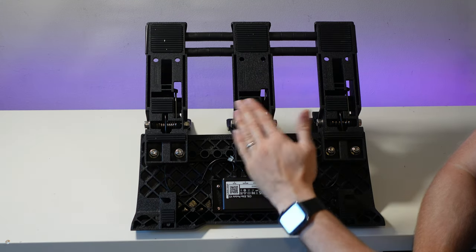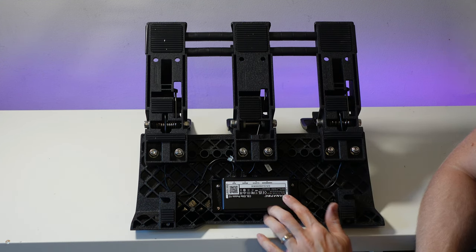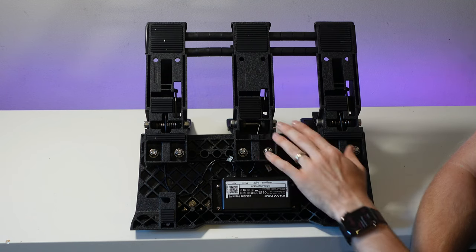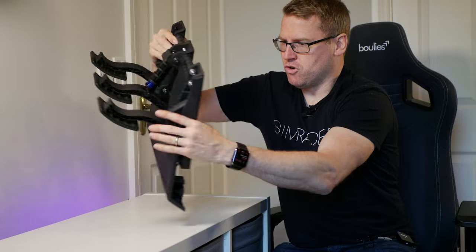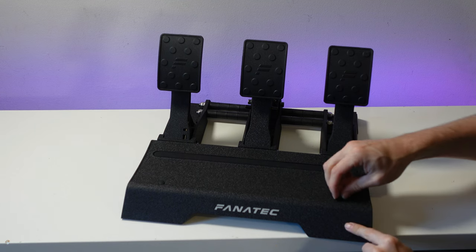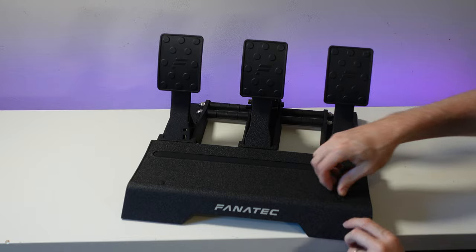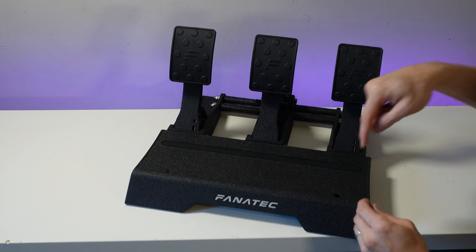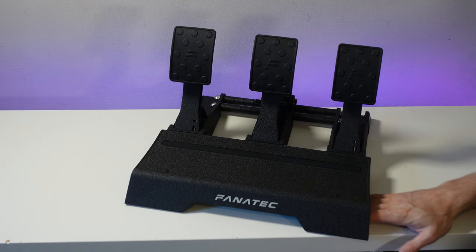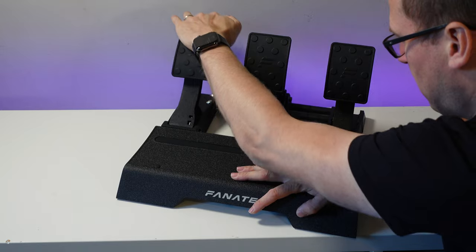This little control box can be taken off. You could individually mount these if you wanted without the heel plate, but most people will definitely keep it on — it conceals the electronics nicely. You've got a little slot for the handbrake here as well, like on some other pedal sets. There are little rubber feet on the bottom so if you're using this on a normal floor it shouldn't move too far. There are little holes here — actually they're for getting your Allen key in so you can tighten the bolt at the bottom without reaching in from the side. That's clever.